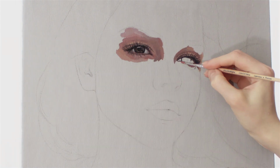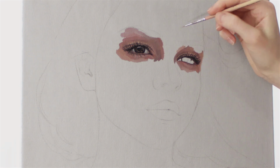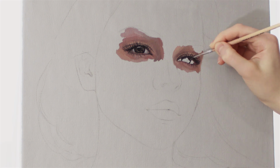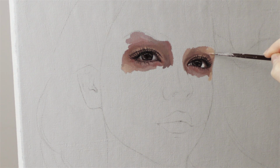Also guys, I want to stress that that's how I do it, and that's just one of many ways you can approach portrait painting. Alright, so back to the painting. Here I'm making some progress.